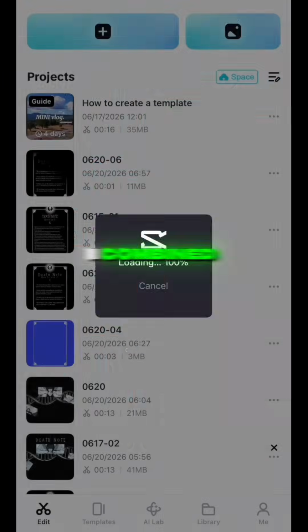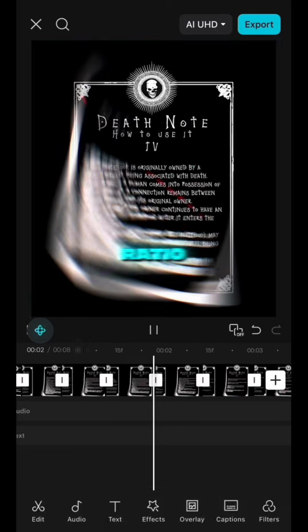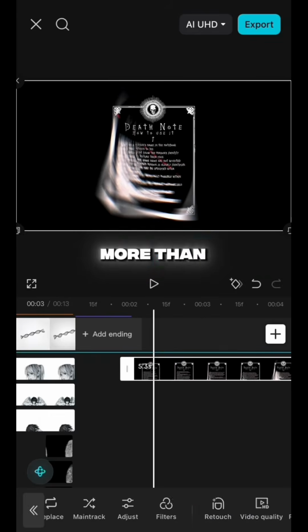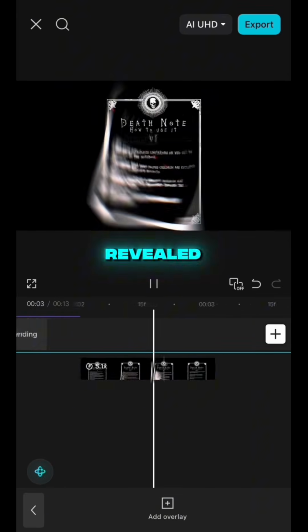Once all of them were complete, I combined them together in a new project, cropped the starts and endings, changed the frame ratio, exported everything, then imported the full sequence into the main edit, sped it up more than 5 times, added zoom animations, scaled the ending outward, and finally revealed what all that work was building toward.